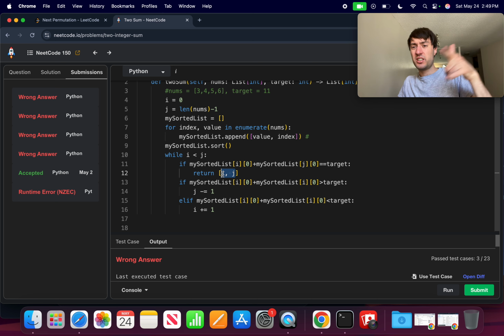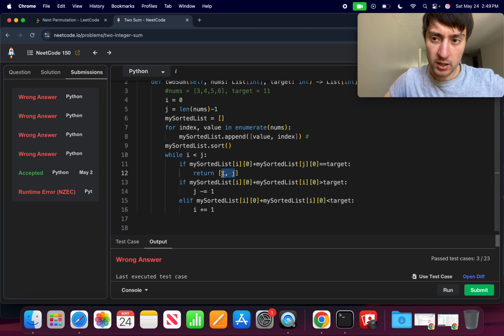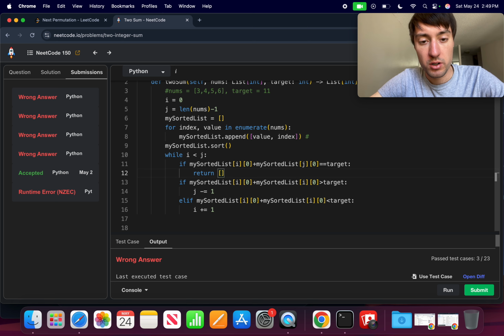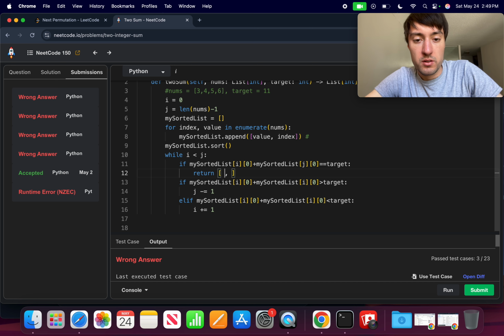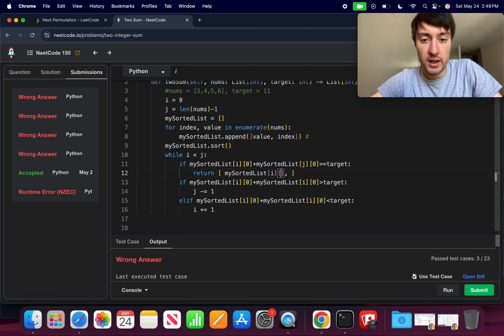But I can't guarantee which one's smaller and which one's bigger. So what I can do is return my sorted list of the ith list, and now I want the first element.